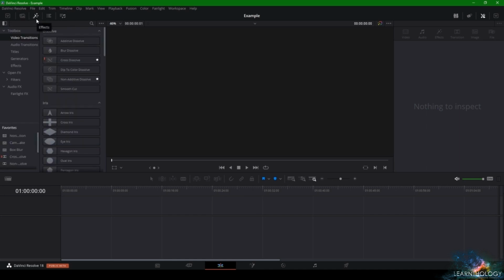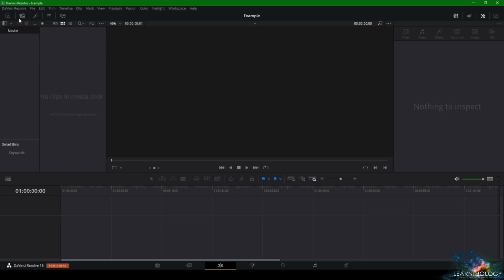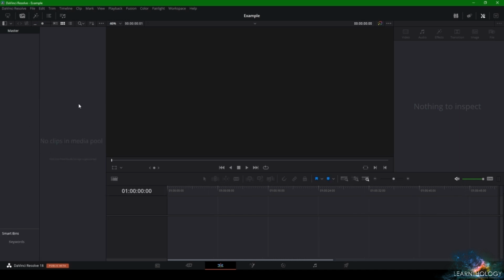If I want to open the Media tab, I open it by clicking on this icon. If I want to make this tab larger, I can go here, and if I click on this icon, it will be bigger.